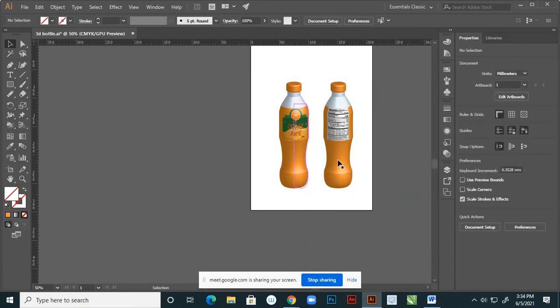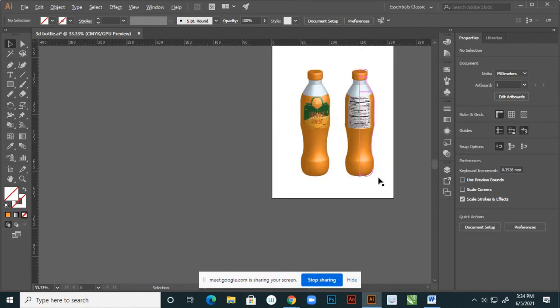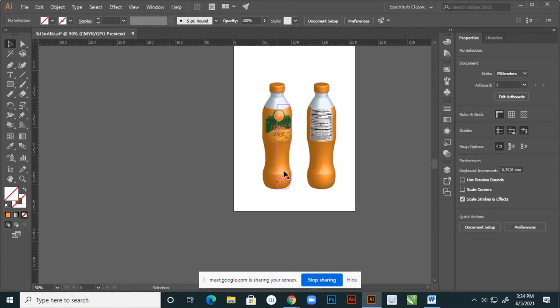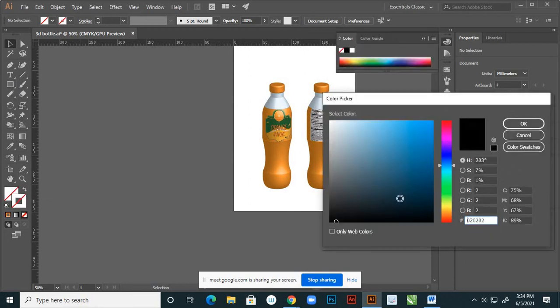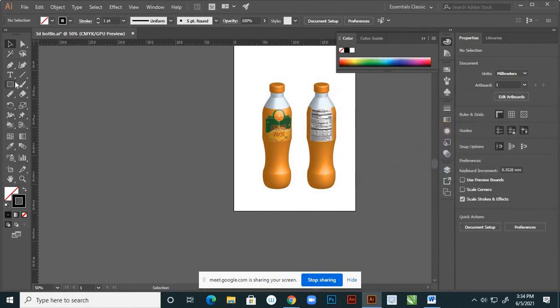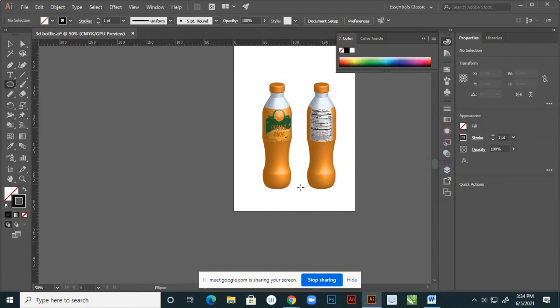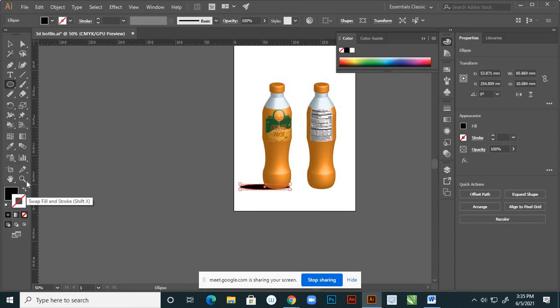Okay, so now what we do, add shadows, because light is here, right, focusing here, so keep the shadows here. For the shadows, I'm using this ellipse tool. Yeah, this one, and fill with black, right?